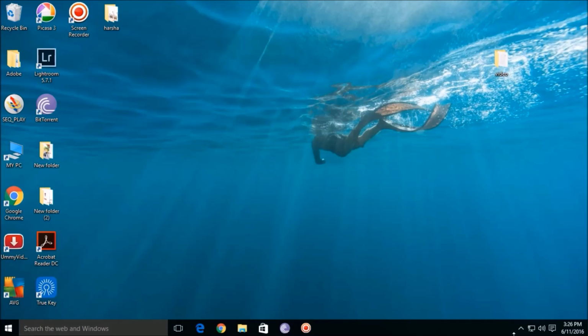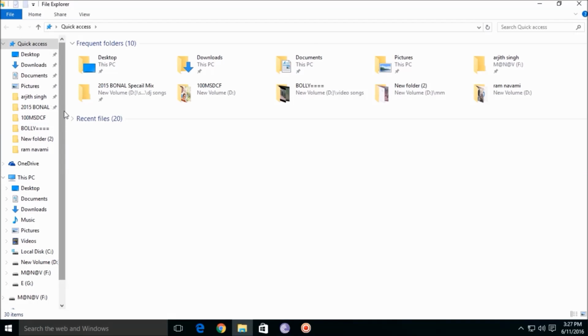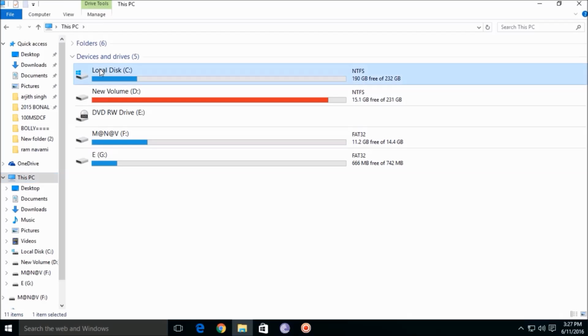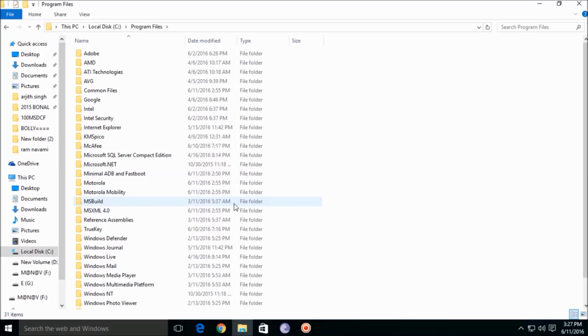So we have connected the phone to the PC. After you have done that, you'll need to download the files from the description that I've provided. Download those, unzip the file, and you'll find two files in it. The first one is the Minimal ADB and Fastboot tools, and the other one is the Motorola drivers. Install both of them, and then go to the local disk where you have your Windows files, go to Program Files, and you'll find the folder named Minimal ADB and Fastboot.